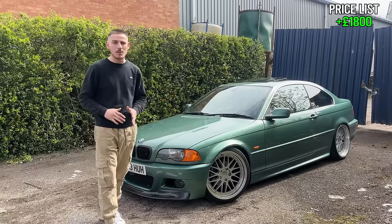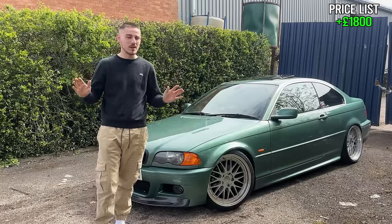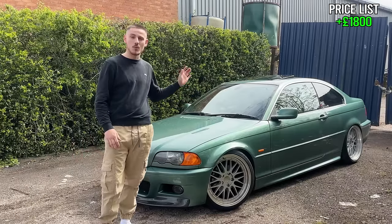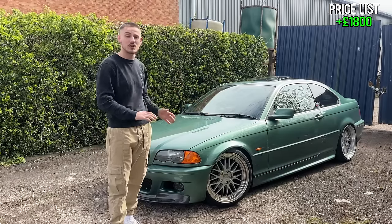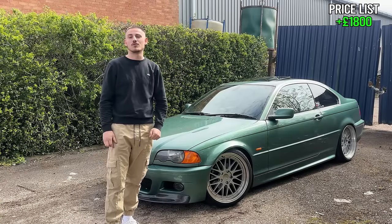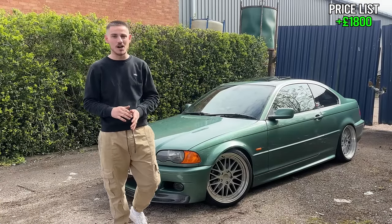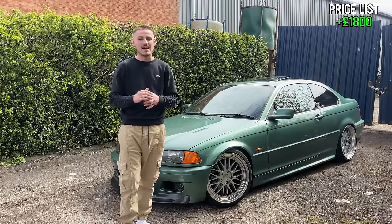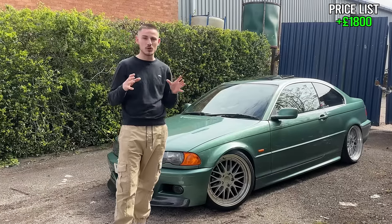As well as being a rare car because of its colour, there are a few other bits on the car I was more than happy to buy it with. For example, this is an ex-drift car, so it has a welded diff — I didn't have to do that, it was done already. Second, it has a hydro e-brake for drifting. That is a very expensive part and I got it with the car at no extra cost. So for £1,800 I was getting so many good little bits with this car.